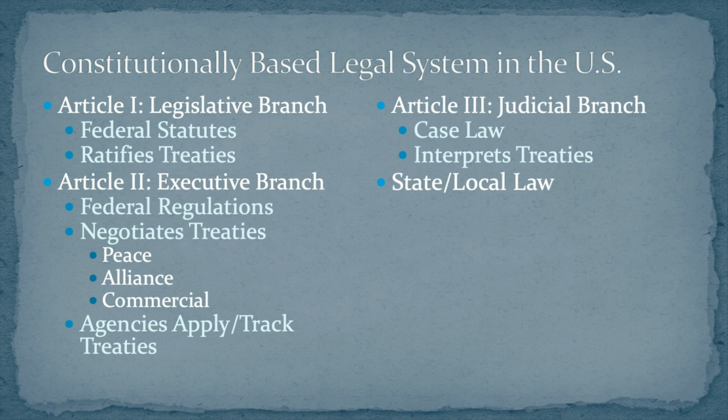But if you think about just the name executive branch, what do they do? They execute the law, right? If the legislative branch creates the general law, the executive branch carries it out. And so that's why under the executive branch you have agencies that create regulations. So if you think about the relationship between statutes and regulations, your statutes are the general law.